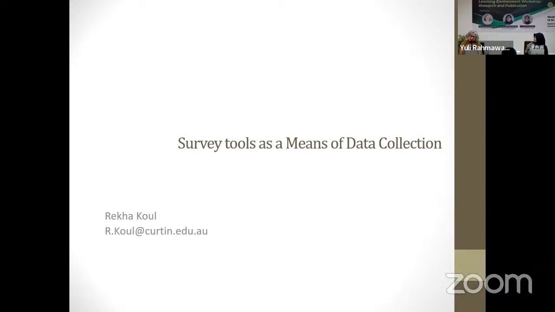So, what have we been doing since yesterday? Very little about qualitative data, but we have been talking more and more about the quantitative way of doing research. That's how learning environment research started. And what learning environment research did, they developed and validated survey tools.